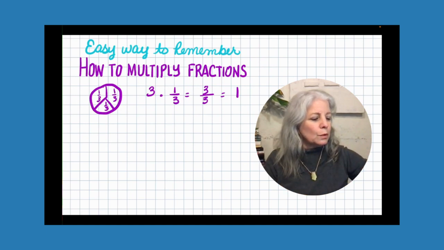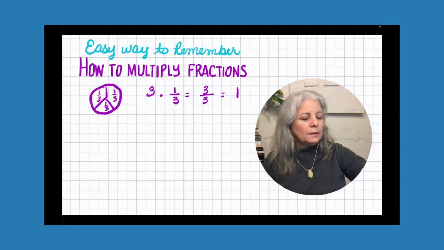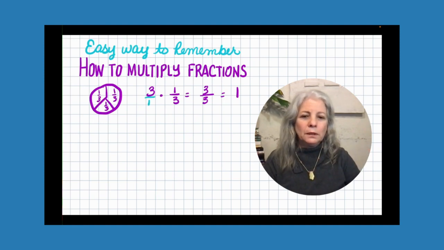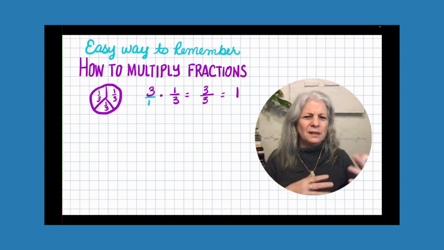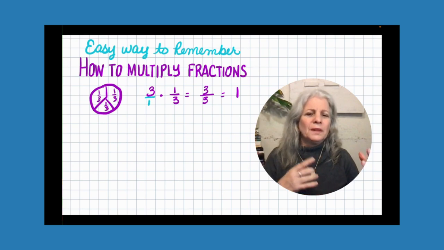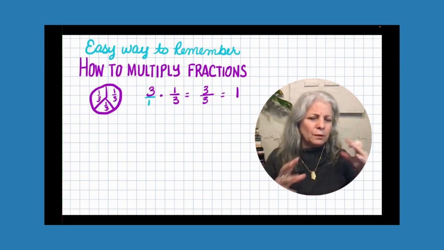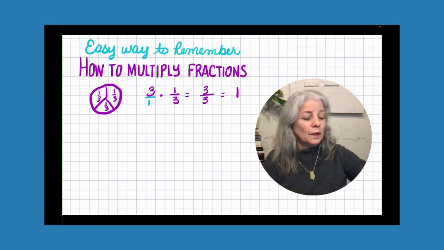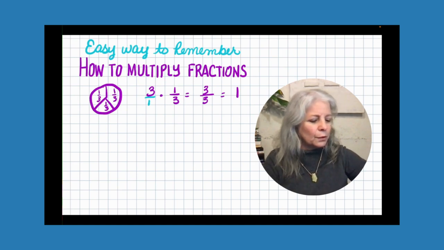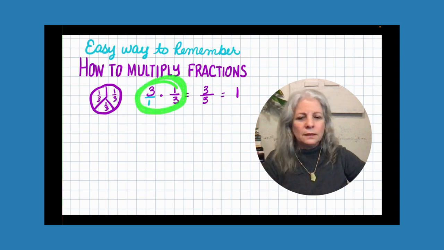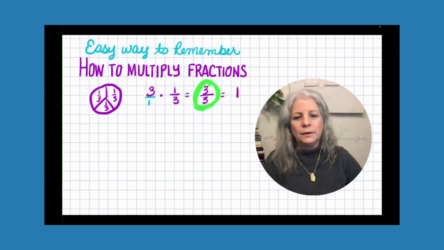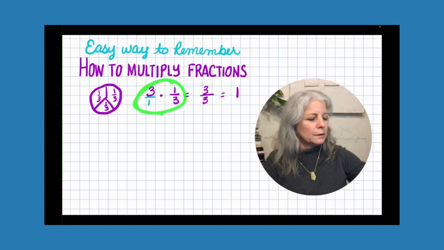Okay, so I'm going to take this first 3 and make it into a fraction. And I'm going to look at my numerators, look at my denominators, and see, is there anything that I can do here? Do I see a pattern to use in order to figure out how to get this answer? So basically, I have to figure out how I get from here to here.